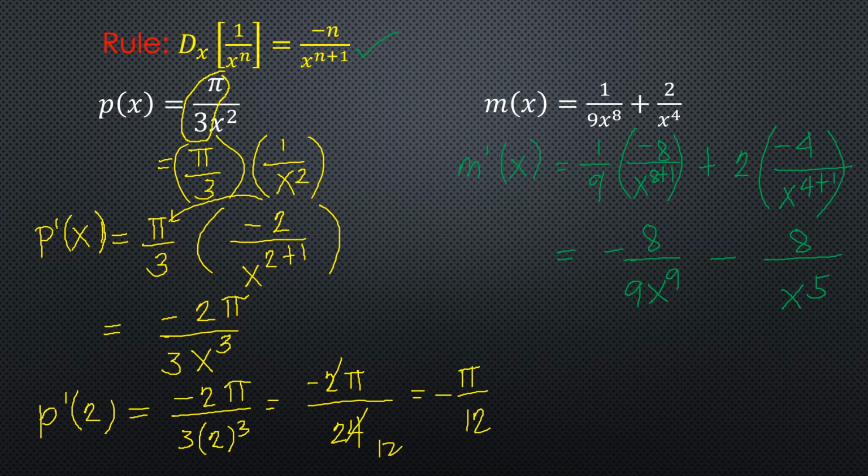So what if you're asked to get m prime of 0? So m prime of 0 is not possible already, okay, because the denominator should not be 0 here. So it means to say m of x is not differentiable at x that is equal to 0. So x equal to 0 is not allowed when you get the value after differentiating m of x.